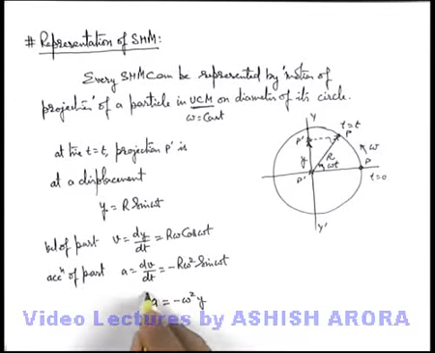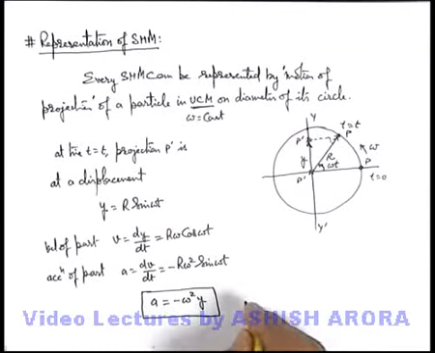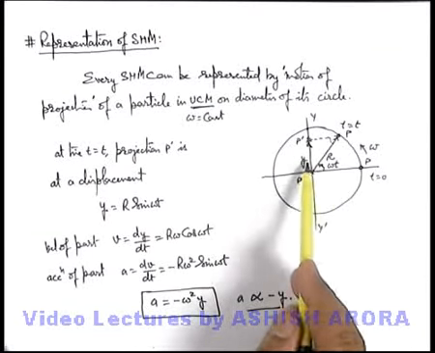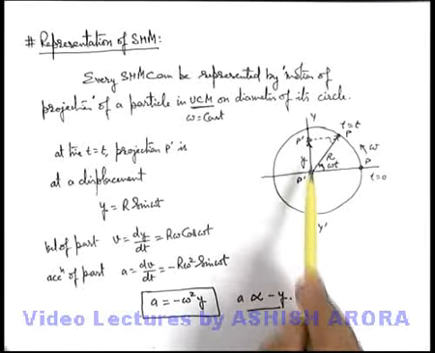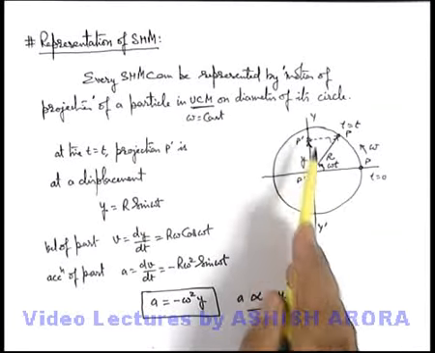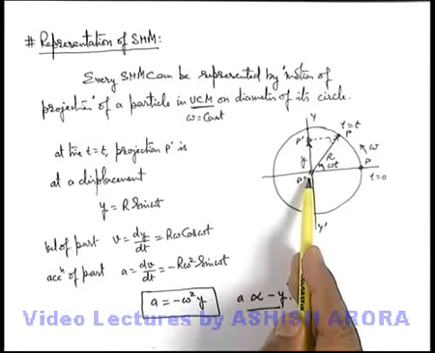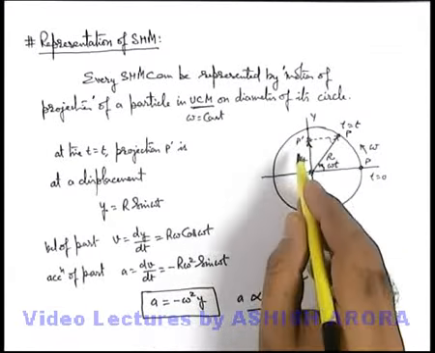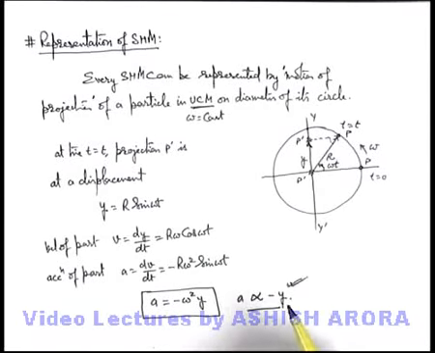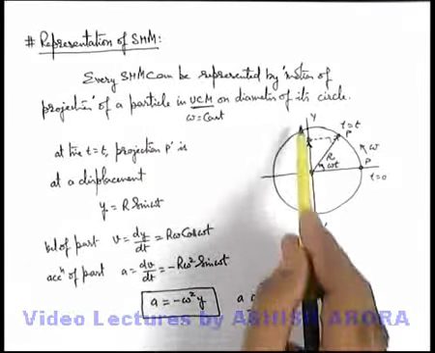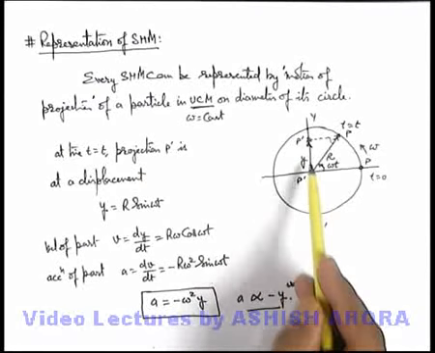So here you can see in this particular kind of motion, acceleration is directly proportional to minus y. That means the projection, if it is representing a particle, then this oscillation can be regarded as SHM, because at every instant when it is at a displacement y from the mean position, its acceleration can be given as a directly proportional function of y and is directly acting towards the center. So always remember that any SHM can be represented by the projection of a uniform circular motion on its diameter.